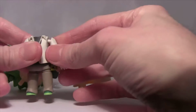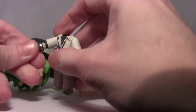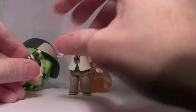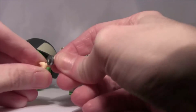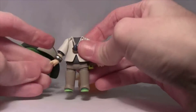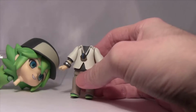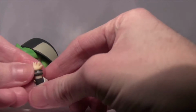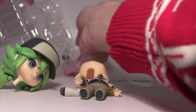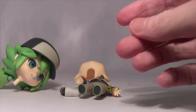So we have lots of different joints. That arm comes off. You stand there. And then the hand. I don't know why, but N was always one of the characters I really, really liked. Alright, what other pieces do we get before I put you back together? We get another hand, which has a peg on it, like that, which you'll see why in just one second. Oh well, there goes all the pieces. They're out now. Let's put them over there.